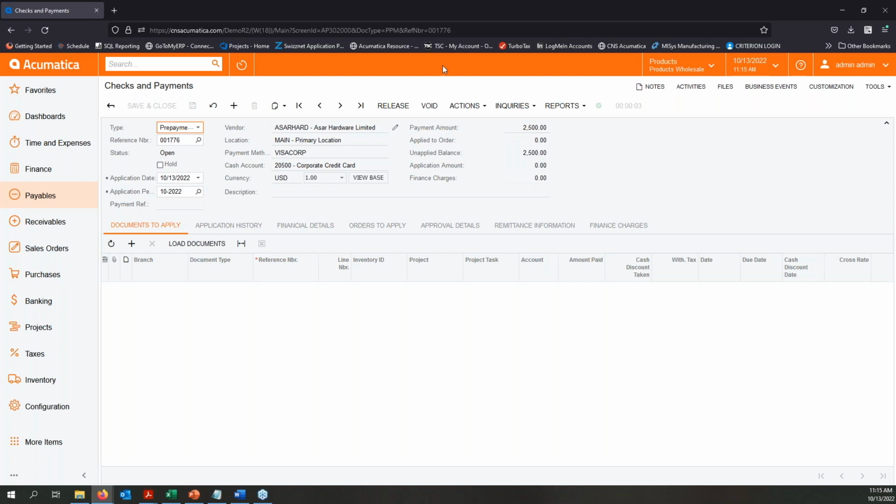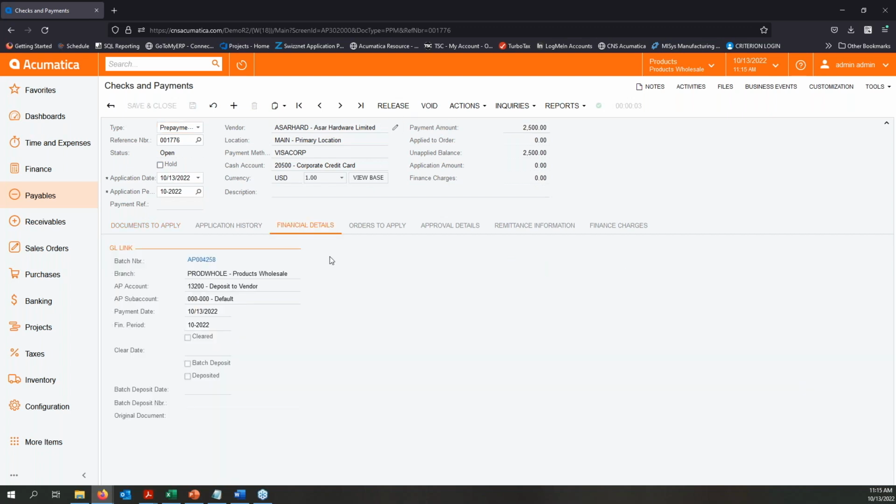Okay. So with this method, we now see that there is a batch number. Because it's a manual check and payment entry, it's going to apply itself to a batch. And we see that the AP account is again tied to that GL account deposit to vendor, which was set up on the vendor tab.